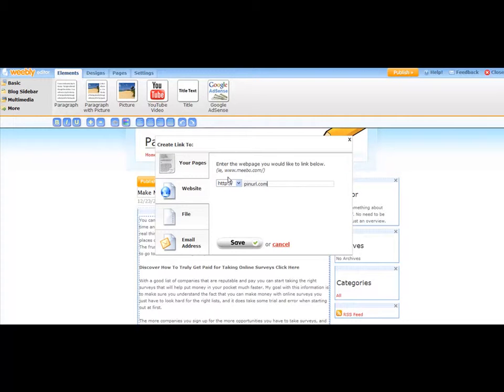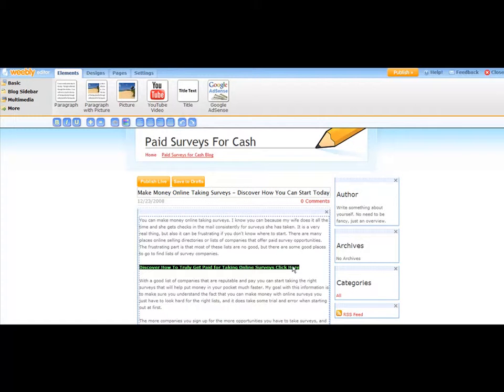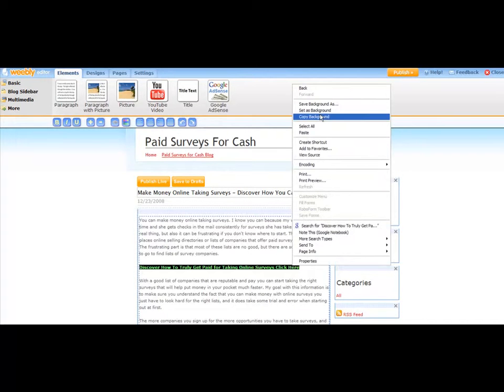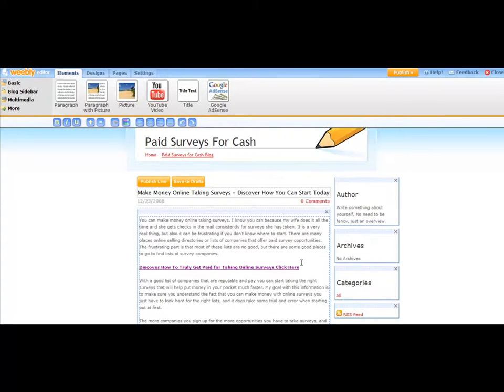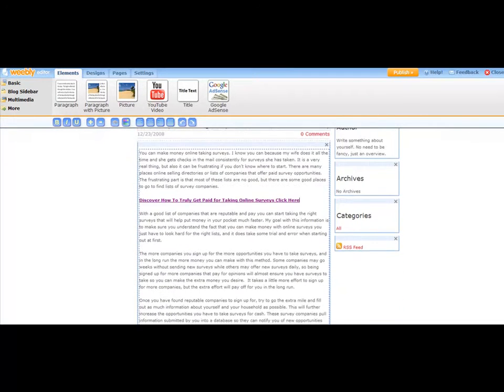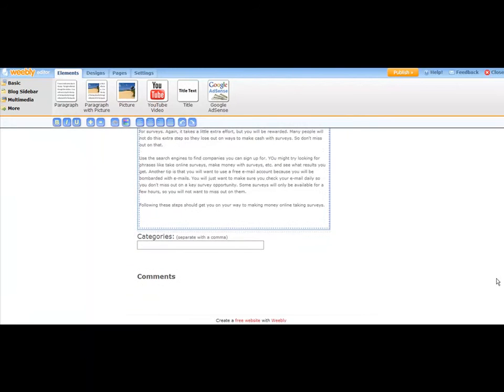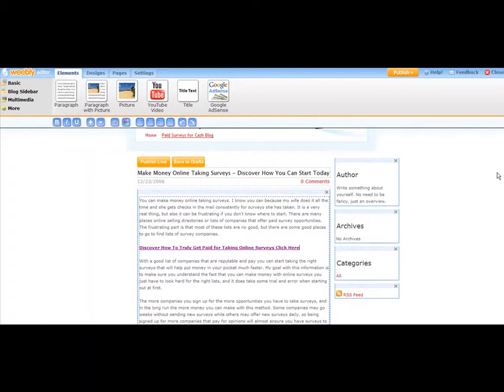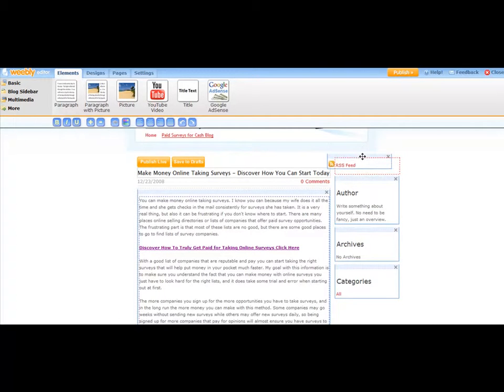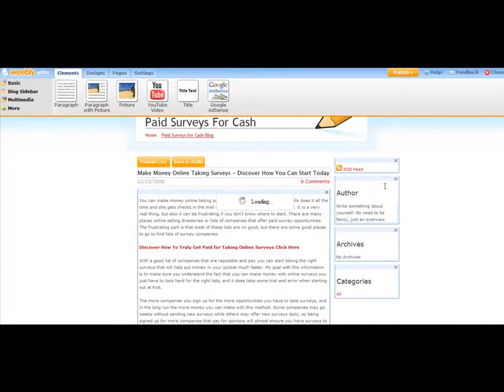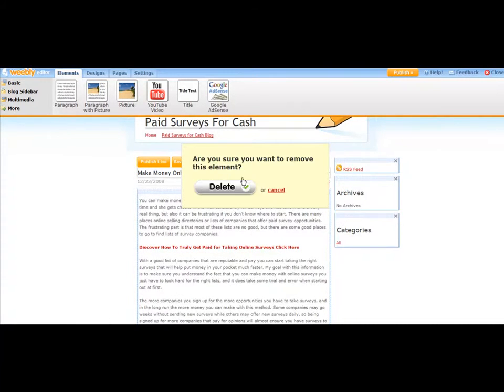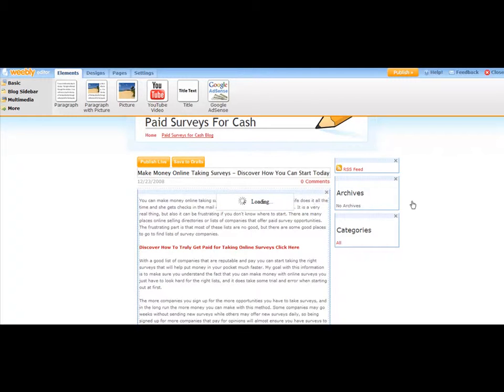So pinurl.com/survey money. Then go ahead and click on save, and now you could also copy that. You could take that same URL and you could just move it around if you want, and that's just kind of your call to action that you want within that. You can also move these objects on the right side here all the way up and down. You could delete this author part because we don't really need that here.